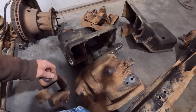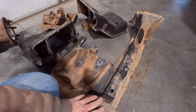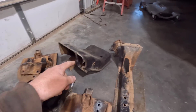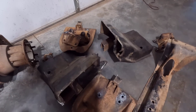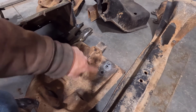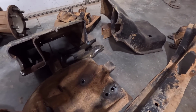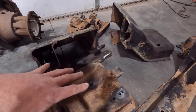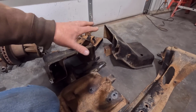And same thing with all the brackets. Like this would be the I-beam brackets. This is a cross member. This actually just unbolts. And then the frame brackets for the radius arms, those are riveted on. Basically what I do there is I cut the rivets with a torch. You can see there I got on the bucket a little bit. I cut the heads off with the torch and then punch them out. Or sometimes I just pop the bracket off and then punch the rivets out after I get the bracket off. But this stuff is all out.